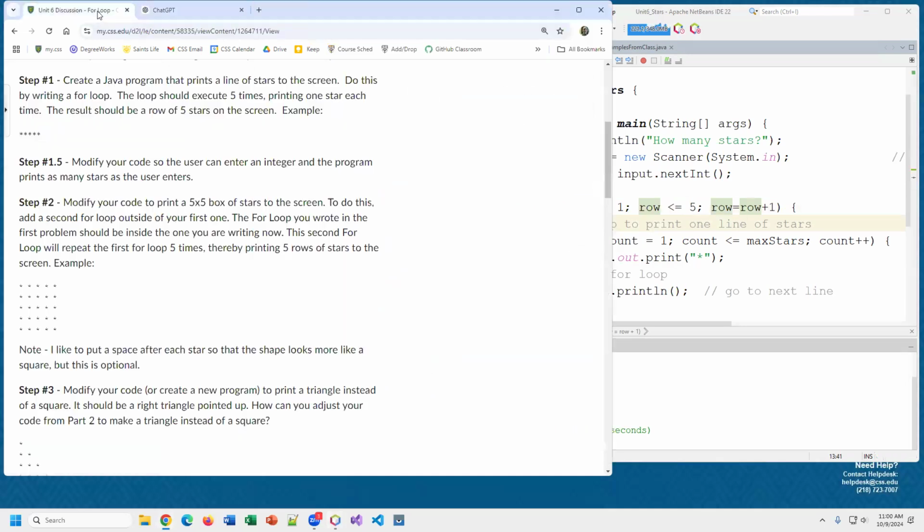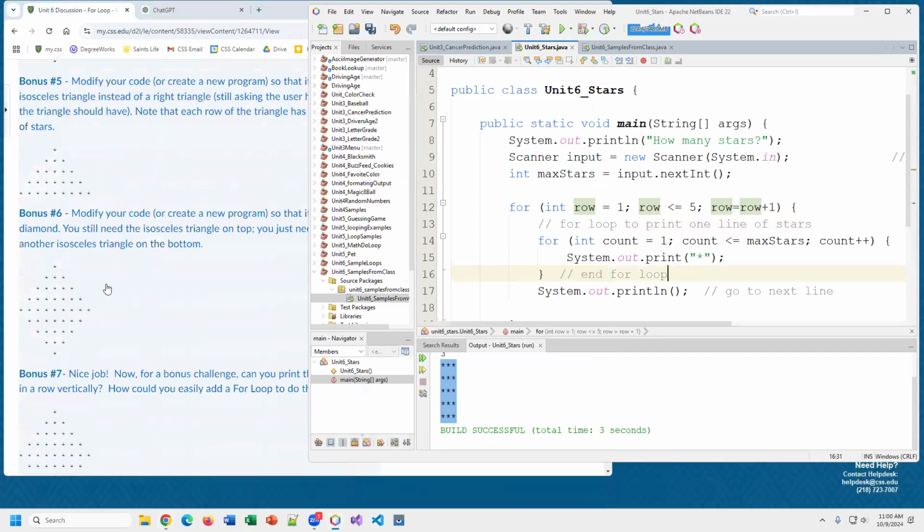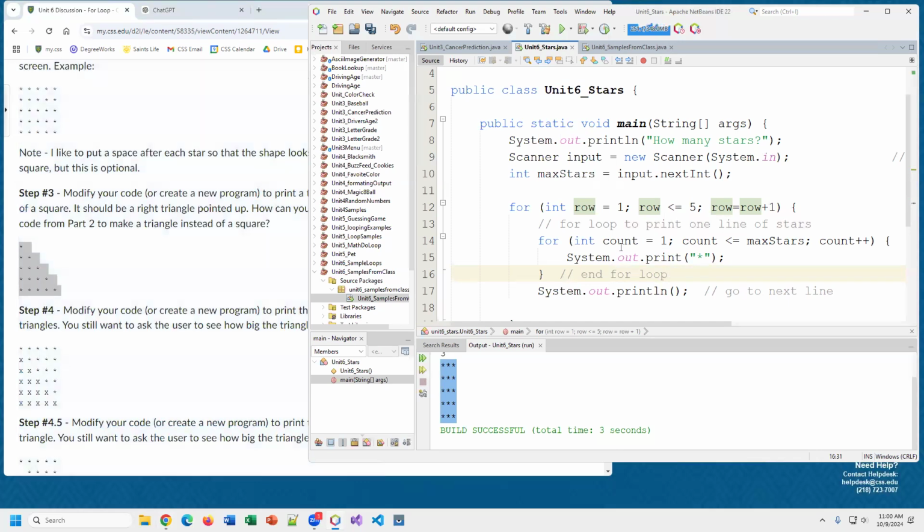See how you do. So see if you can get it to print off a box of stars. Mine still isn't quite working. And then once you do that, see if you can print off 1 star the first time, 2 stars the second time, 3 stars, 4 stars, 5 stars. See if you can print off some sort of triangle here. Because eventually we want to print out a diamond, and that's one corner of a diamond. So see if you can get that to work.